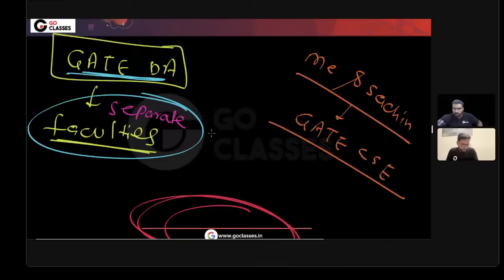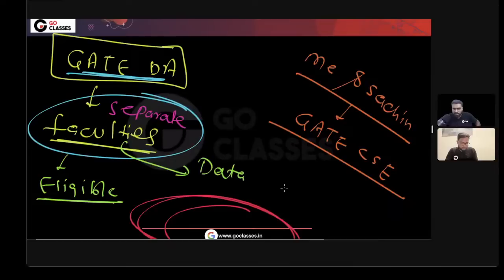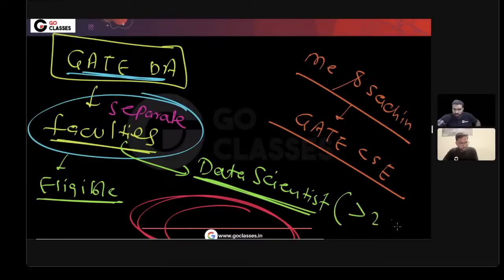As I told you, there are separate faculties for the GATE DA course, and these are very eligible faculties, because they have industry experience of more than 2 years. These faculties are already data scientists in companies for more than 2 years.